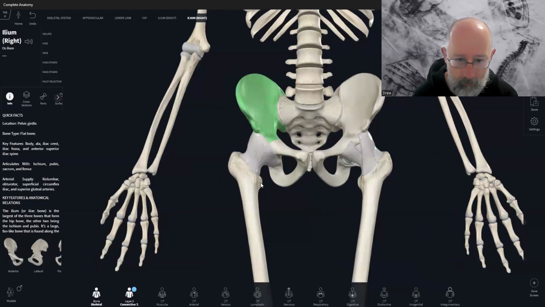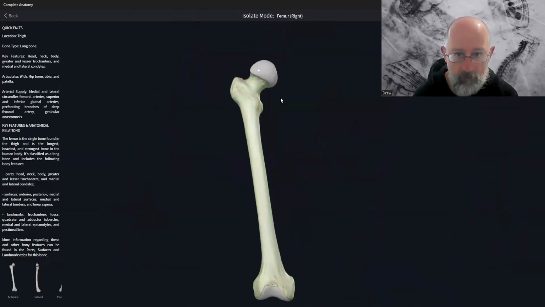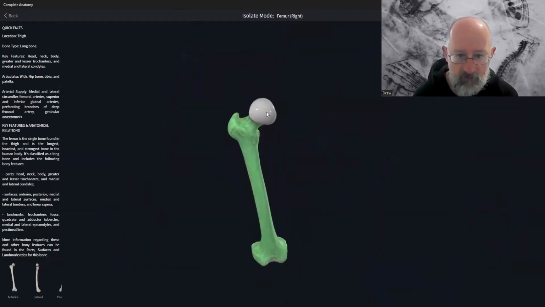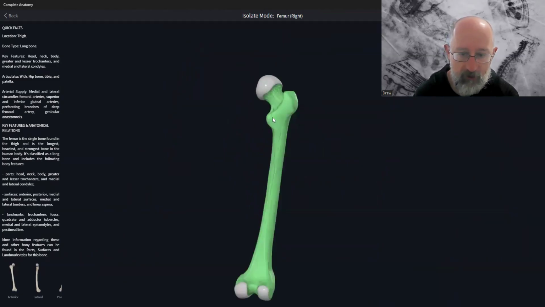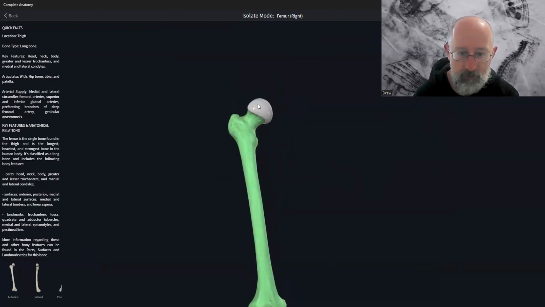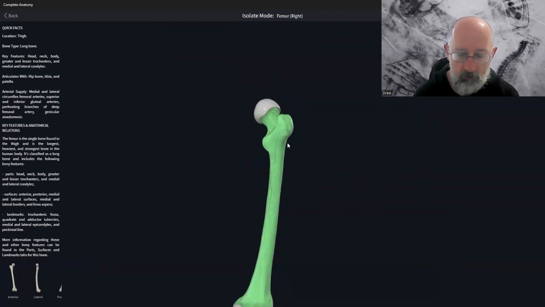And then it's going to wrap around the head of the femur as well. So if you look here, it's going to wrap around the entire head of the femur. So this is your head of the femur, and that's the neck of the femur, and that's the greater trochanter, and that's the lesser trochanter. So the 4 key landmarks of the femur: head of the femur, neck of femur, greater trochanter, lesser trochanter.